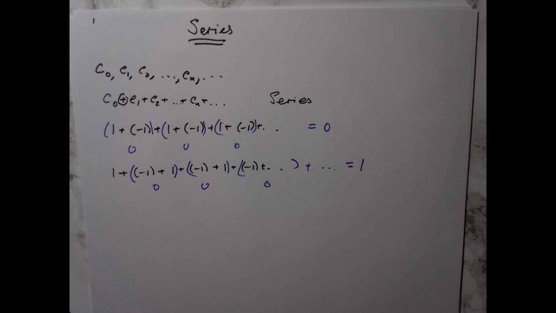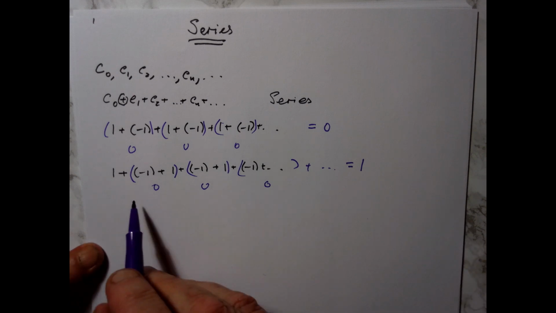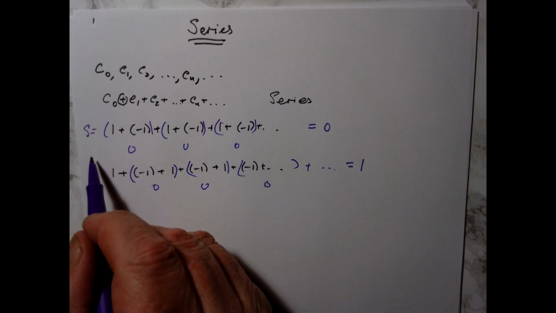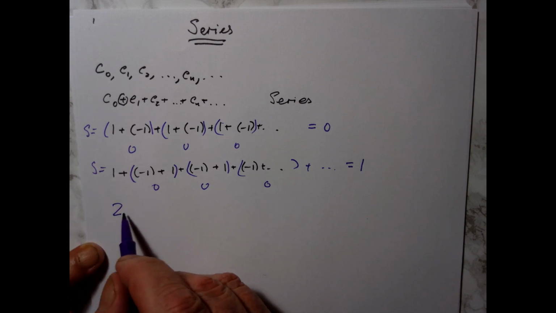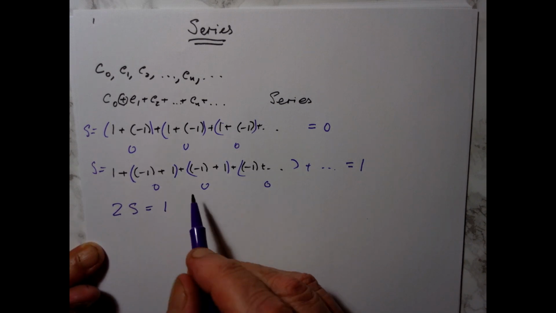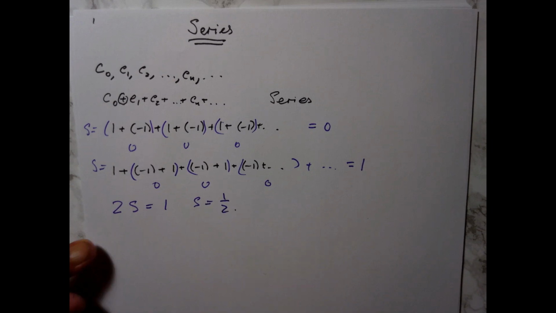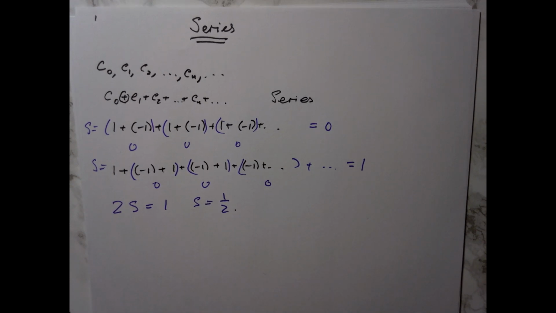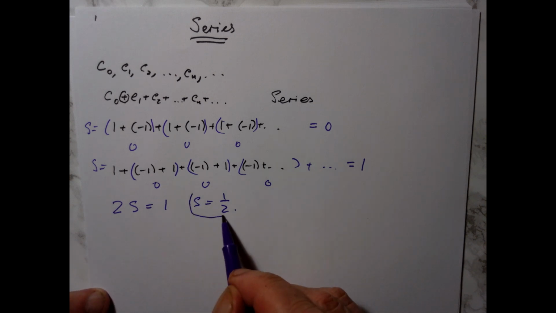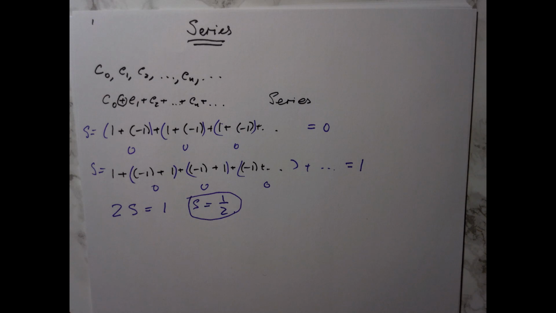Now, just as a side comment, I have to tell you that if you take these two different sums of those series, 0 and 1, so if this series is equal to 0 and this series is equal to 1, then twice the series is equal to 1. And so S is equal to 1/2. Now this is not true. S is not equal to 0 or 1 or 1/2. It simply does not exist. But if somebody puts a gun to your head and says, give me a number, 1/2, as you will see later on, is actually the best possible answer you can give them. And then another strange thing occurs, and that is the sum of a bunch of integers is equal to a fraction.